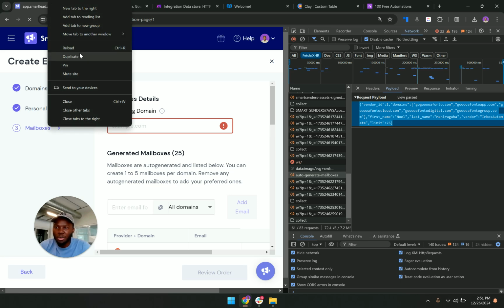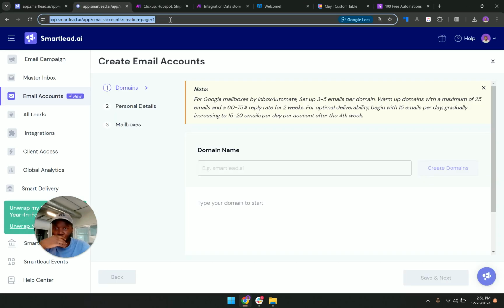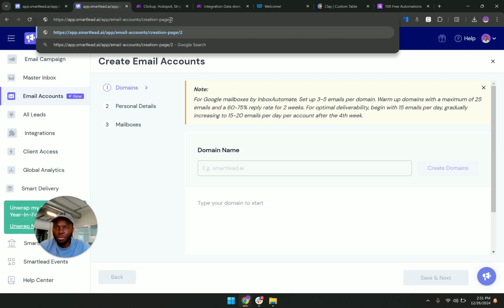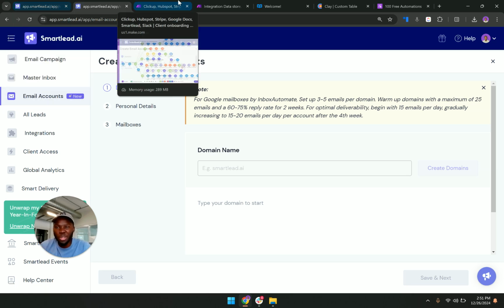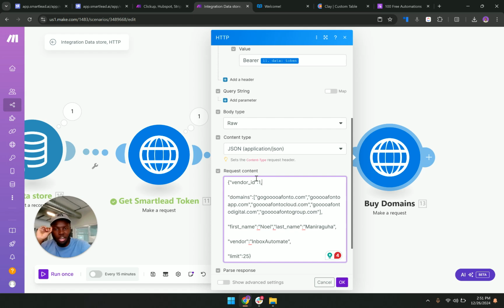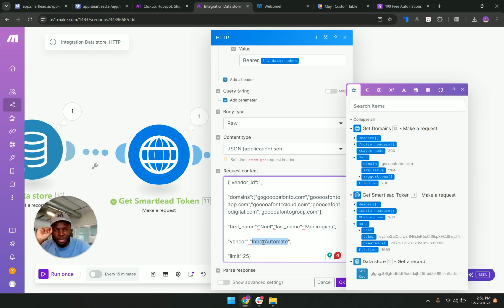So I'm sure one of these is... actually, if we could just go ahead and duplicate. Let's duplicate and just do 2. When we do 2, what does it show? It's something. I'm sure it's like the other provider. Let's do 3. What does 3 do? Anyways, you're going to have to go through that process and figure out what the underlying vendor IDs and vendor names are. Okay, so boom, we've got the domains.